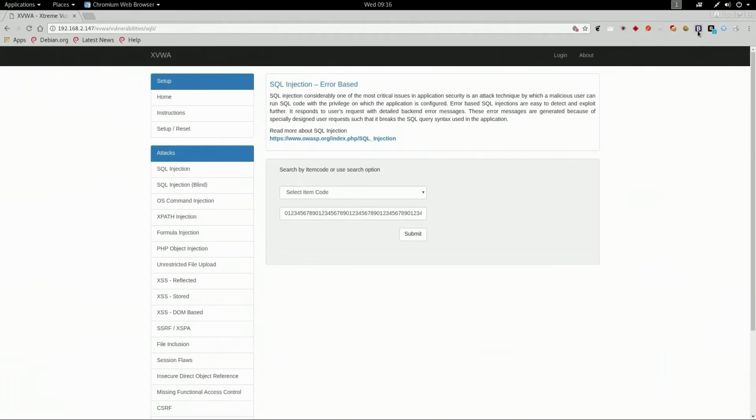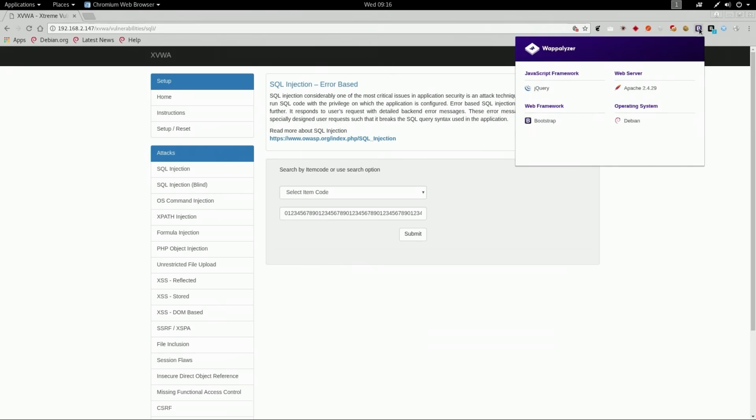is you can use a plugin like Wappalyzer, and I'm in Chromium, or you could use Chrome, of course. If you are on Windows or Mac OS, you can use Chrome there. So I'm going to use Wappalyzer to give me a list of the different technologies that are in use on the page that I am looking at right here.